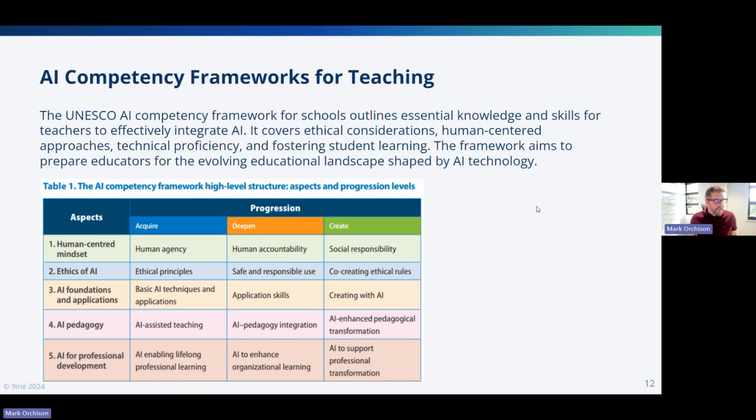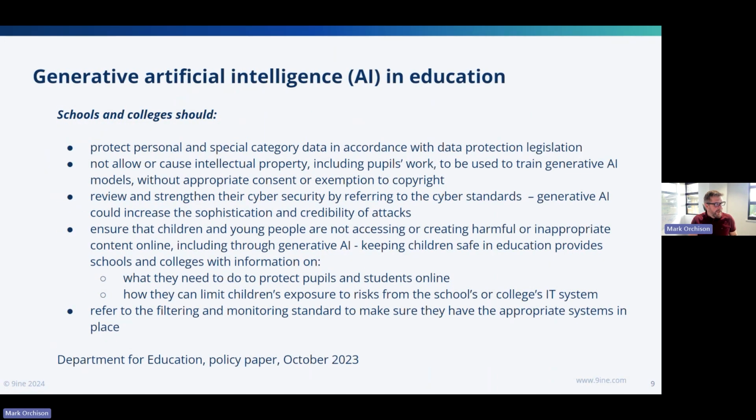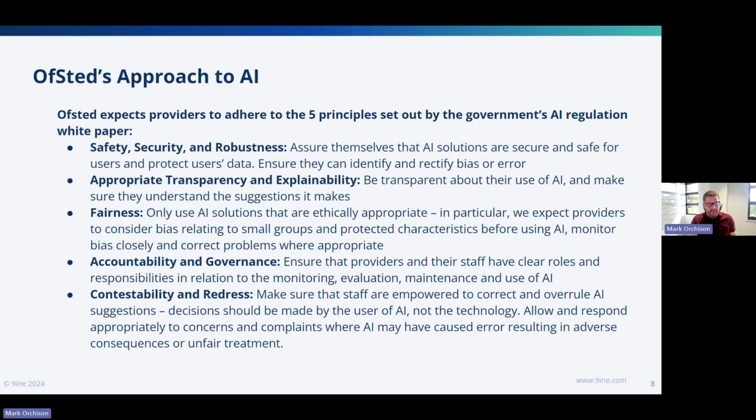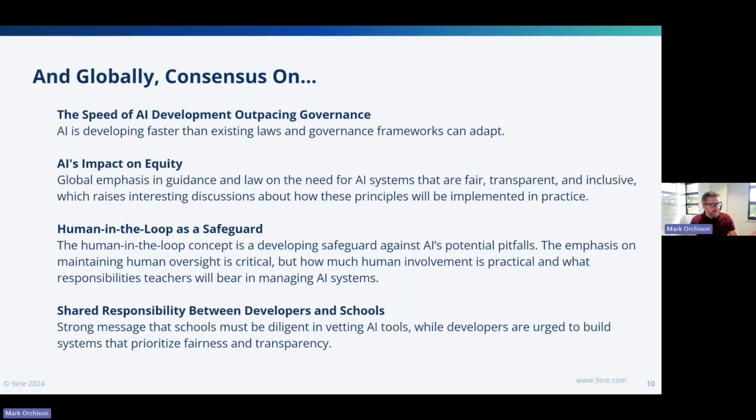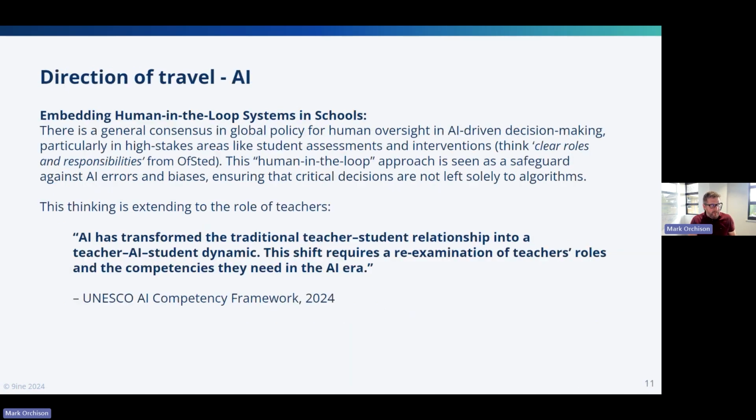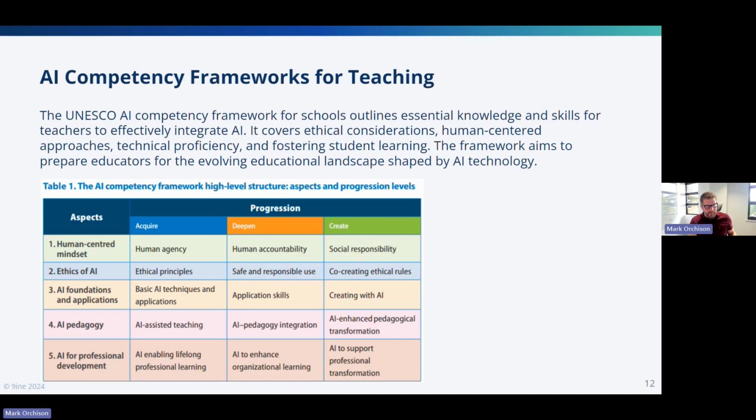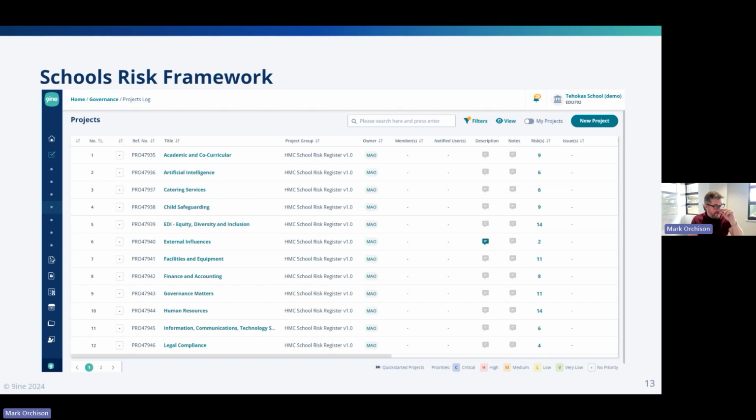So really, I would encourage, when you get the slide deck, to get hold of this document and have someone on the academic side read it and have a discussion. Start having those discussions in school about, okay, how are we going to deal with these obligations of Ofsted? How are we going to address these developing concepts of human in the loop and these other things I've spoken about? Because it's going to come around quite quickly in terms of the expectations on schools to be able to manage and deal with it.